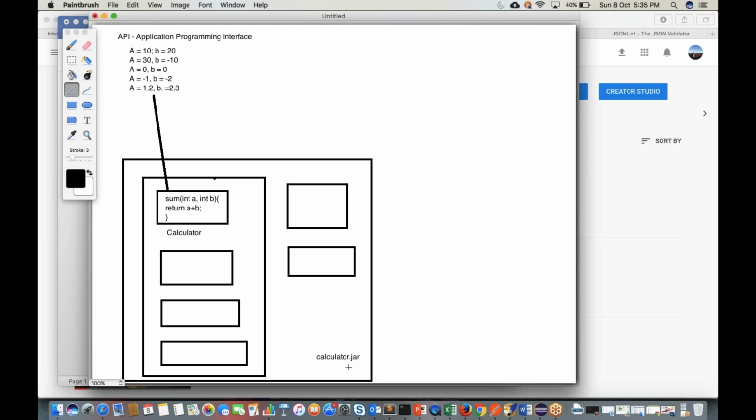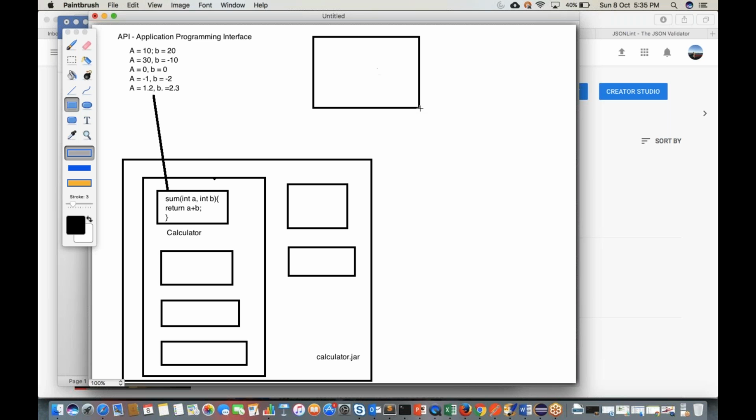This calculator jar file is created by some ABC company, and they have given us that, you can use this utility, calculator.jar file, and then you can access our methods. But in ABC company, there is a testing team who are doing this API level testing. Let's see, they have given some UI portal to test that calculator application, where they have given two text fields and one button. You enter 2 and 3, and you are getting 5 as the output. So they have given this UI interface.